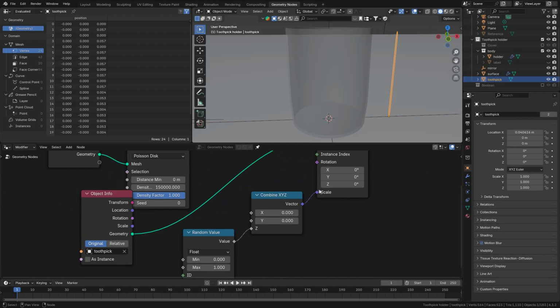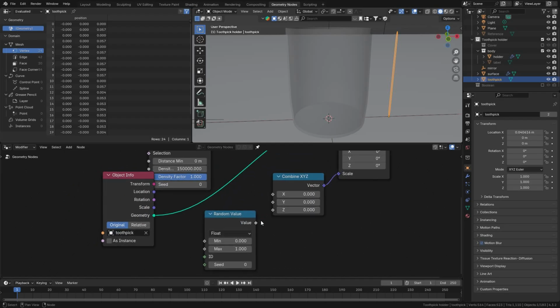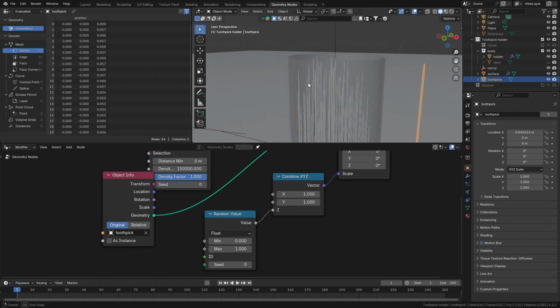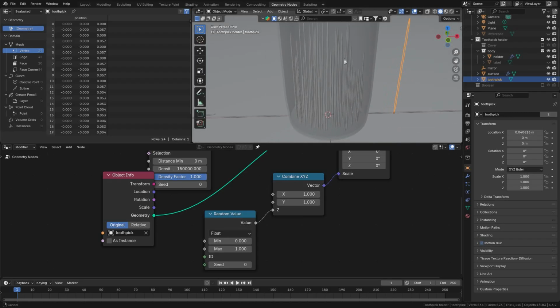Right now it's on float, so the reason why we can't see any of these is because the X and Y are set to 0, which means that it literally has no thickness at the moment. So all we need to do is select these two and set them to 1. Then we see our toothpicks.